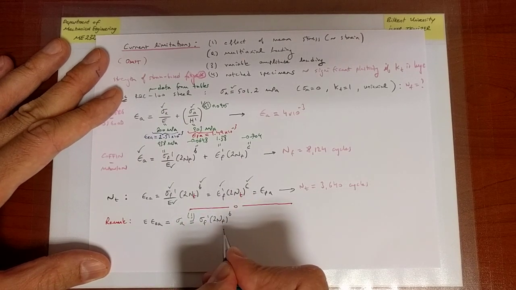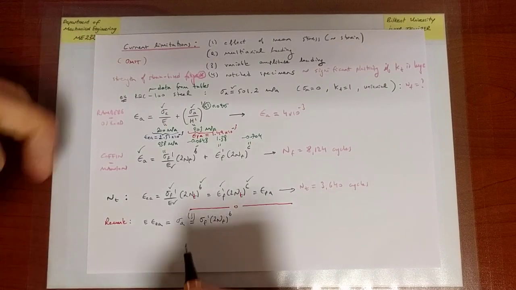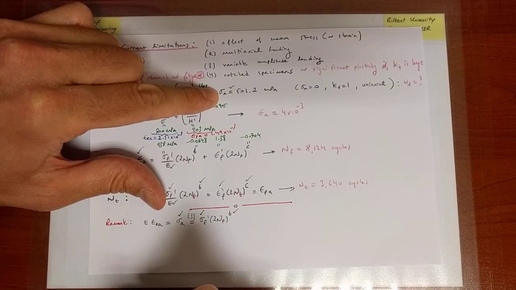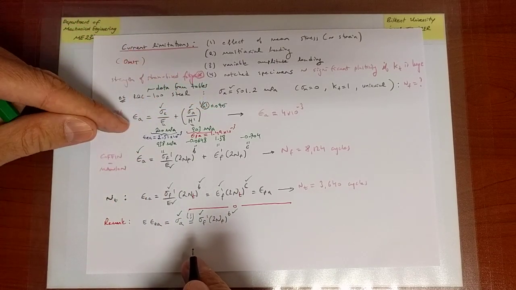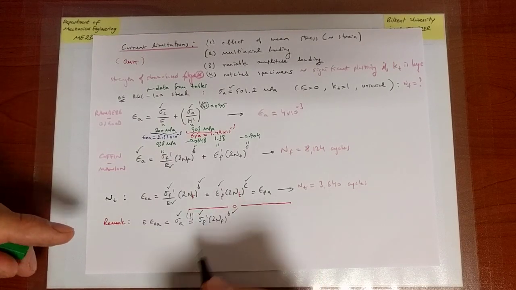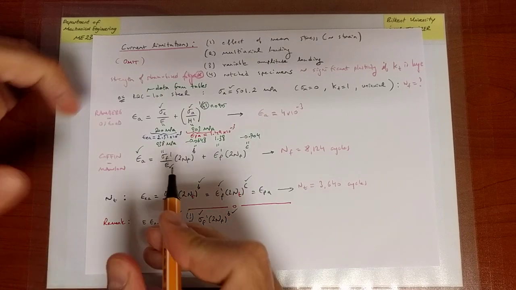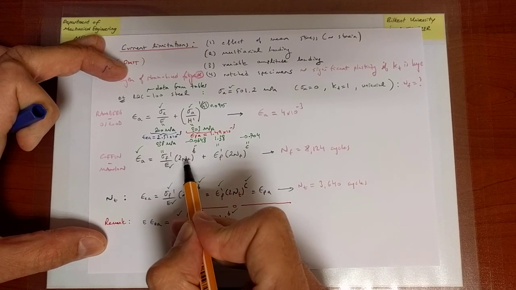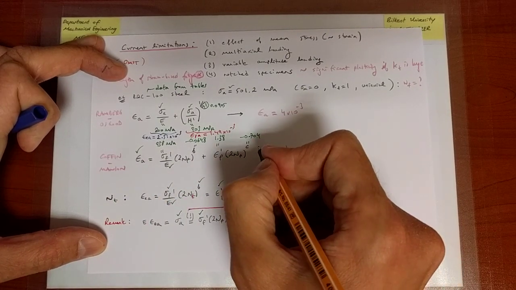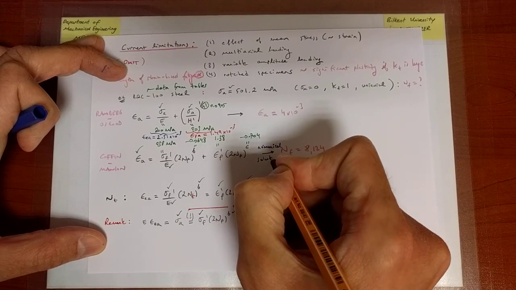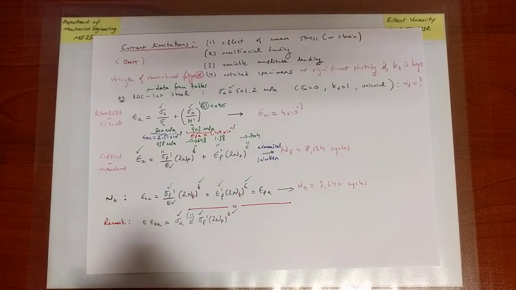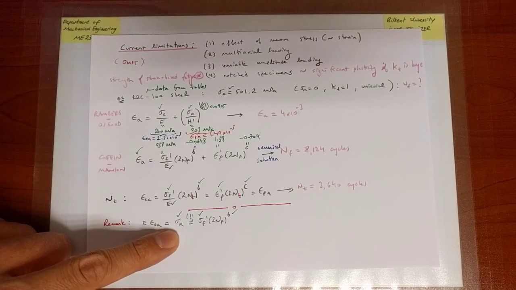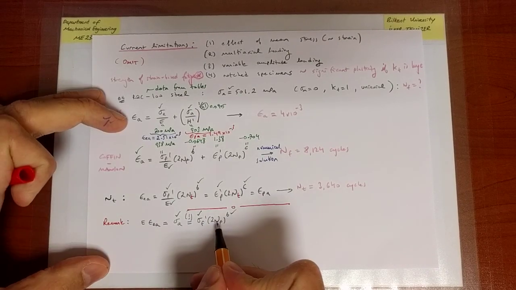Now, therefore, from this relation directly, I can solve for Nf. Why? Because I already know sigma f prime, and I know the value of b, and I am, from the outset, given the value of sigma a. So actually, without going through all the trouble of first determining epsilon a and then solving the Coffin-Manson relation, I can determine Nf. And by the way, notice that in order to solve this equation for number of cycles to failure, it's not something that I can easily do analytically because it's a nonlinear relation in terms of Nf versus epsilon a. So this is probably somewhere where I need a numerical solution. Just like if epsilon a was given and I wanted to find the corresponding stress amplitude from the Ramberg-Osgood relation. So now, therefore, I don't have to go into any of that trouble, and I could directly find the value of the number of cycles to failure.